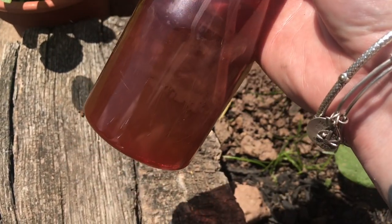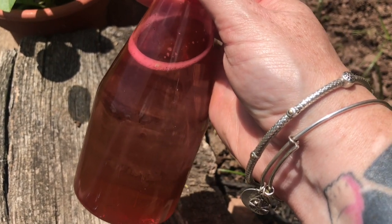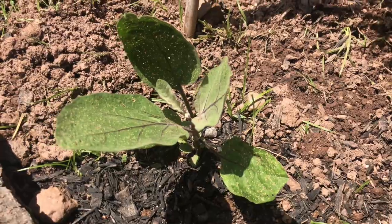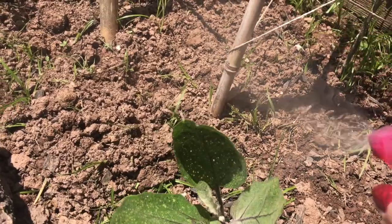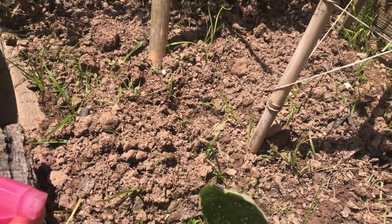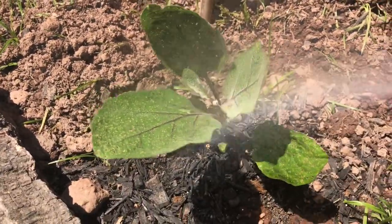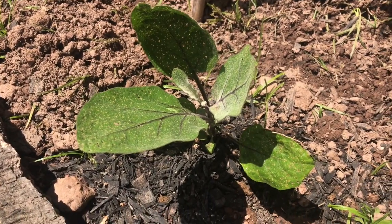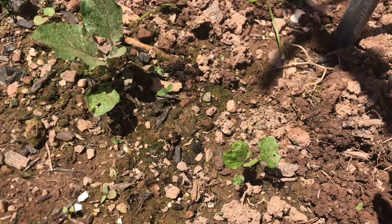This is what I'm going to try, so just give me a second to smash all the bugs I can see, and then we'll apply this spray. I'm making sure I get both sides and get rid of any bug I can see. One thing I will say is they do jump, so if you are a squeamish person, just know that they can and will jump on you. I'm not afraid of bugs — maybe spiders — but not little things like this.